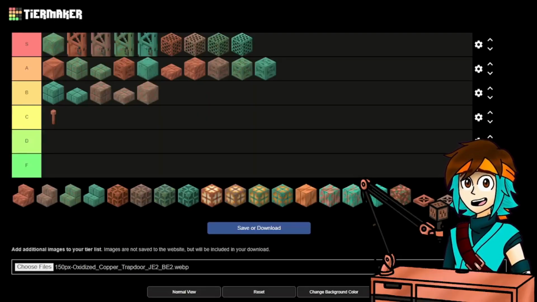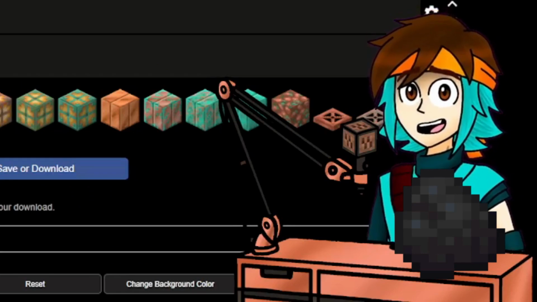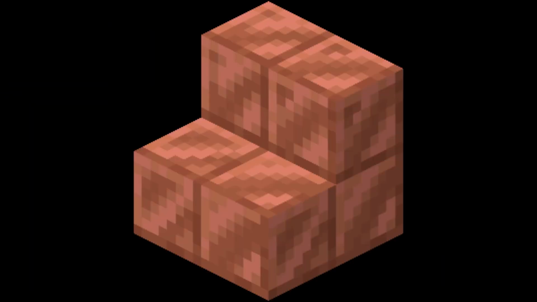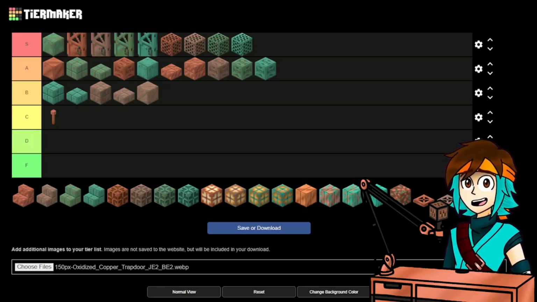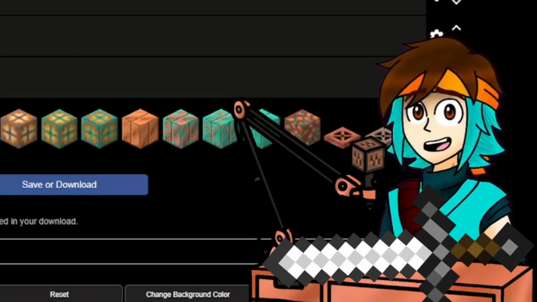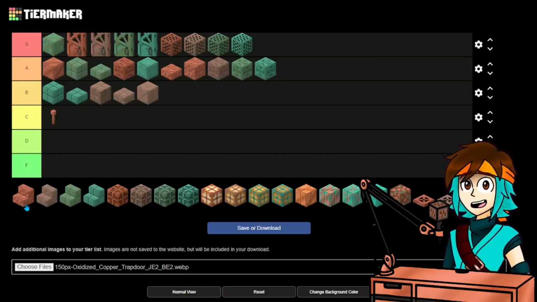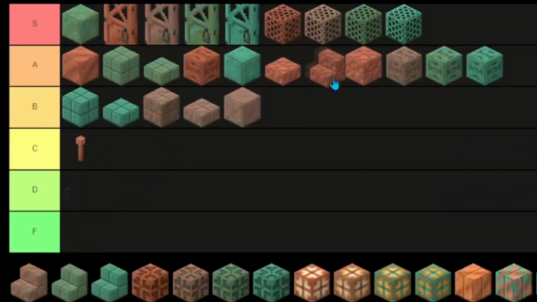Okay, now we're getting into the really long names. I'm gonna identify these next ones as waxed, just so you can see how long these names can go. First, we have waxed cut copper stairs. Yeah, they're pretty good. I mean, I don't really design triangular roofs with copper, I don't think. At least not at the moment, no. So for me personally, it just doesn't have that much of a use to me. But I do know it is a very good block, akin to the slabs. I feel like I would rank it on the same tier as the A tier.